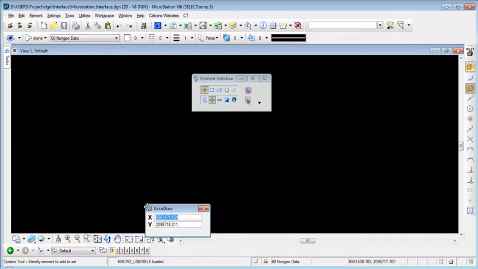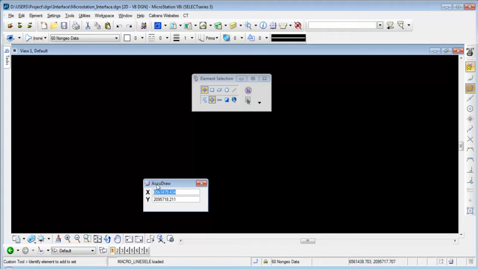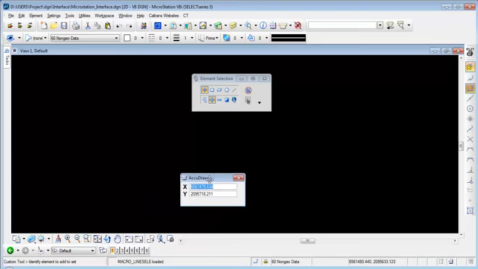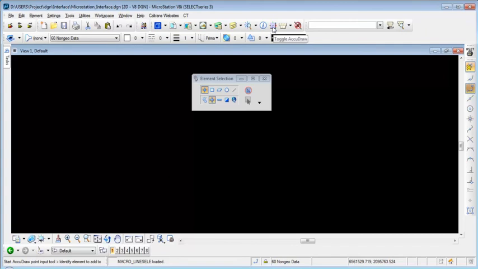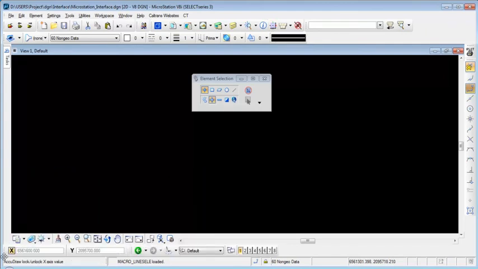The next toolbar that I'm going to be talking about is the AccuDraw toolbar. This is a very useful tool in Microstation when you're working with elements or manipulation of elements or drawing elements. You can turn it on by clicking on this button, which is the AccuDraw toggle. This is displayed to the right hand side of my View Groups dialog box.